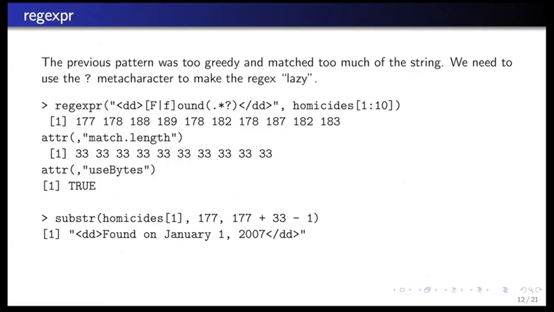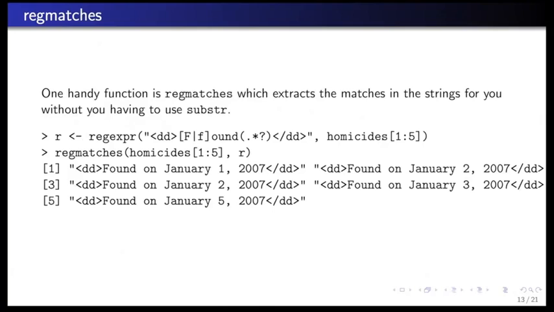Okay. Now it's not exactly what I need because it still has some extra bits in it, and so I want to strip out these HTML tags, and I don't need the found on part. I just want the January 1st, 2007 part. Okay. So how do I do that? Well, before I do that, though, you can look.